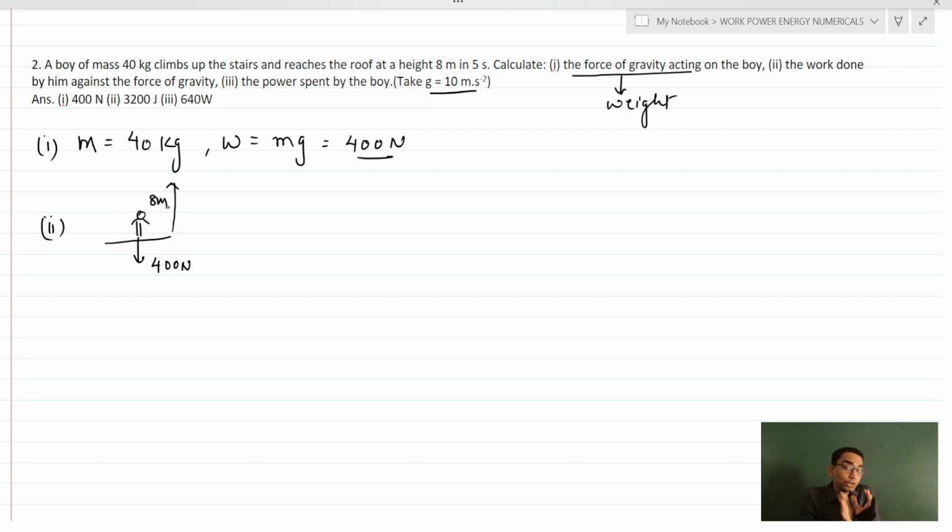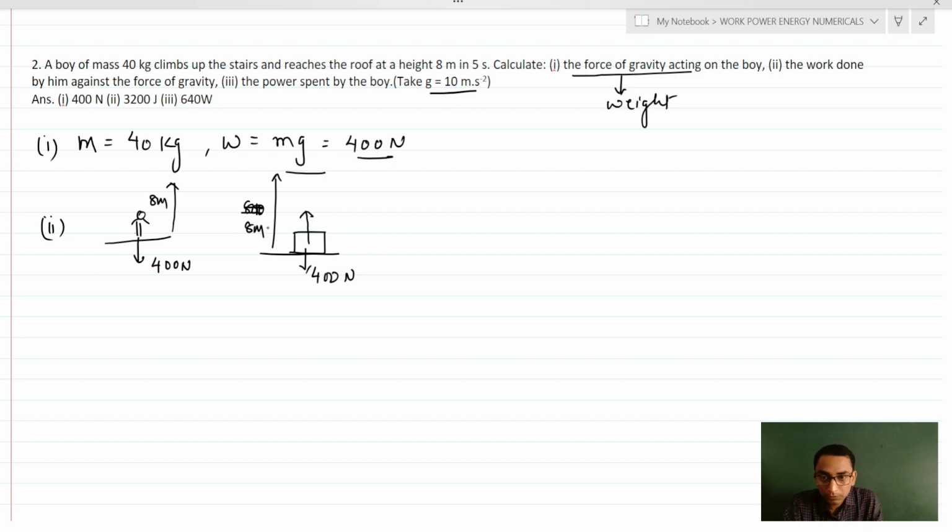So you just imagine it like this, that he is carrying a load of 400 Newton. This is a load of 400 Newton that he wants to carry to a height of 8 meters above the ground. So how much upward force will he need to apply in the upward direction? Because see, 400 Newton is the weight of that box. So if you need to lift the box, practically you have to apply more force than 400 Newtons.